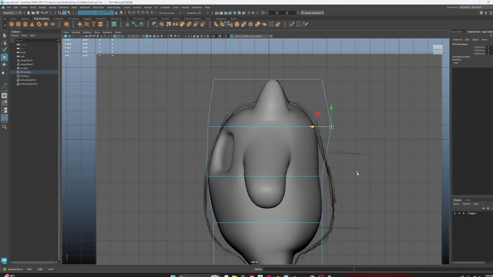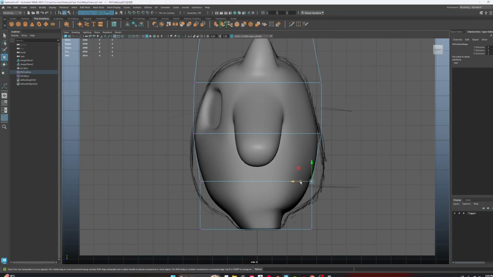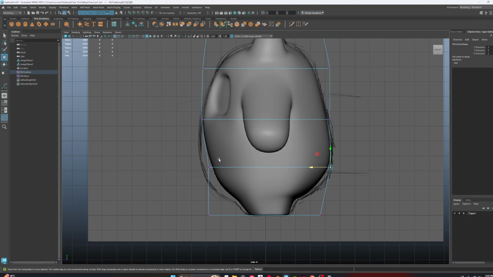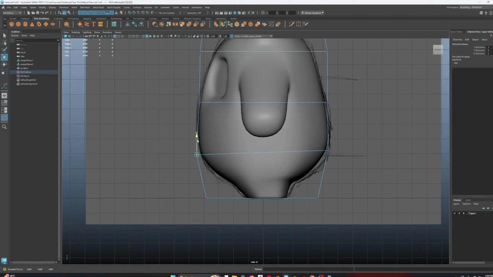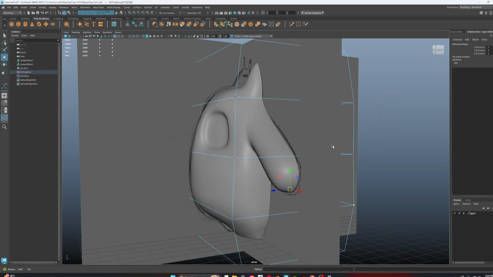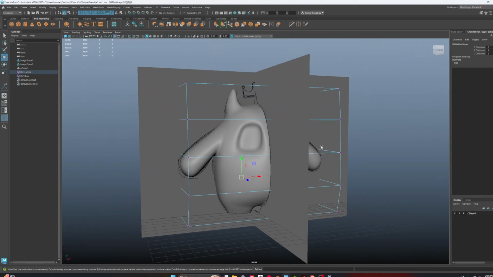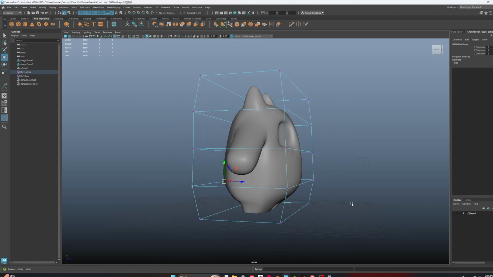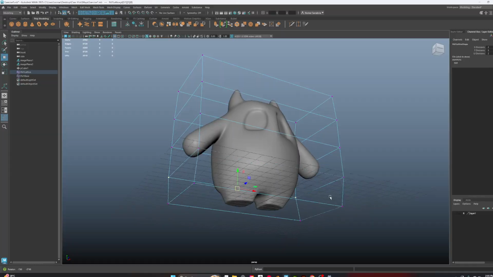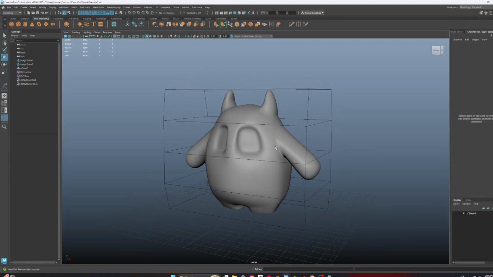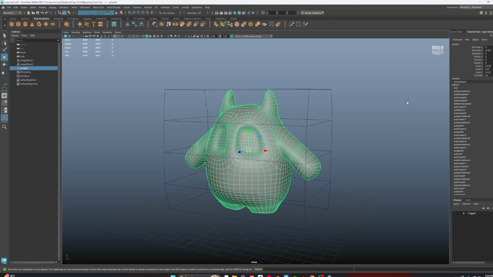I can basically fit our concept back into place without having to manually move individual vertices. There we go. And we only have to make him a little bit wider. Let's turn that off. And voila.